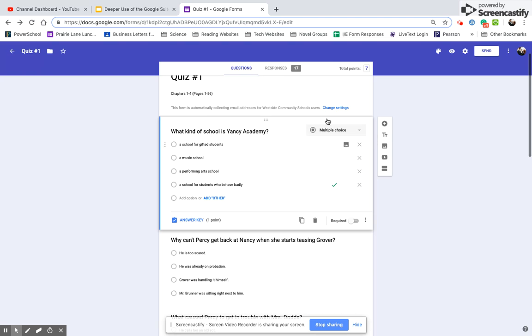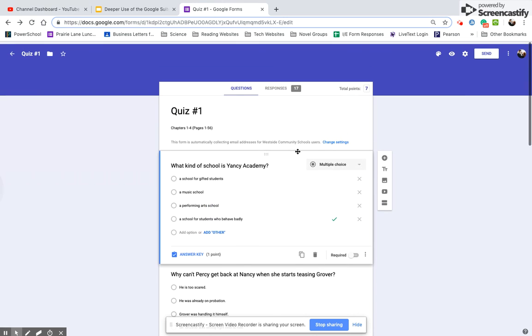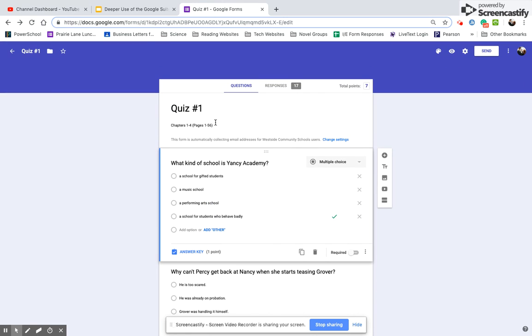But let's just look at this multiple choice. You could print this out, like teachers have, and hand grade it. I would rather not. I would rather have Google do it for me. So I put a quiz in here with some questions, but how do I make it self grade? How do I make it spit out a grade here? I see it's out of 7.